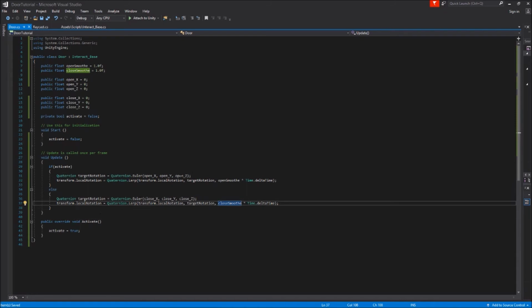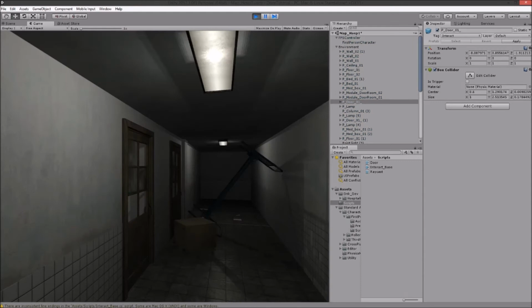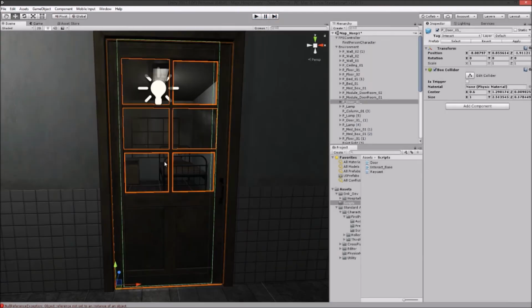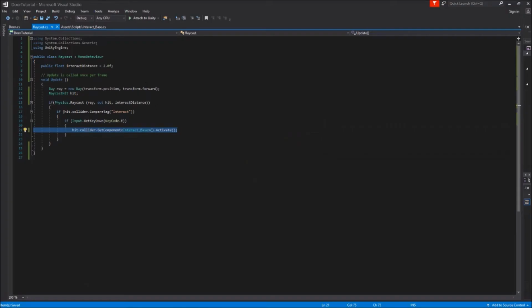So we can go ahead and test this out. First thing we're going to do, make sure that the door you're rotating is set to not static. Make sure this is unchecked because it will not move if it's set to static. So let's see if it's working now. And it is not because we have not set our... Hold on, I'm going to go check.